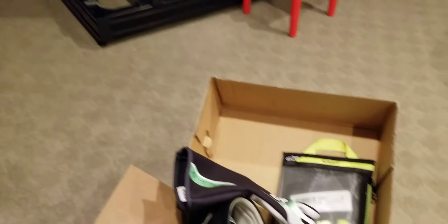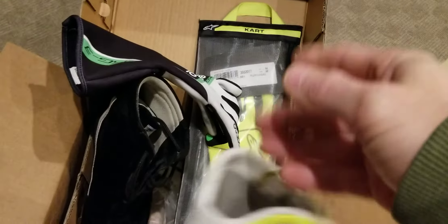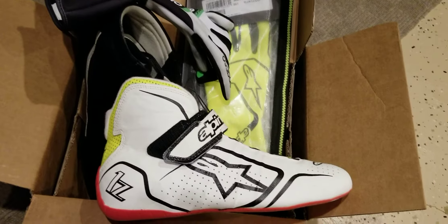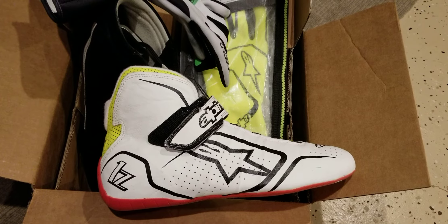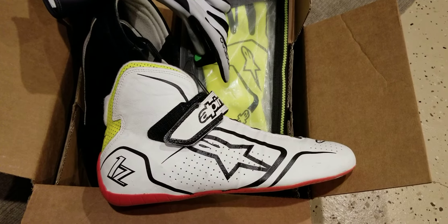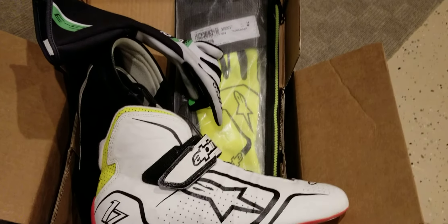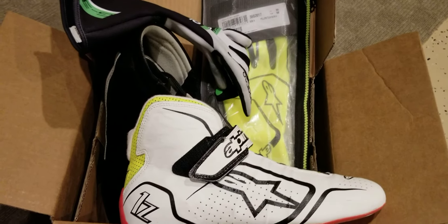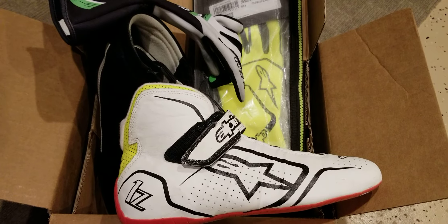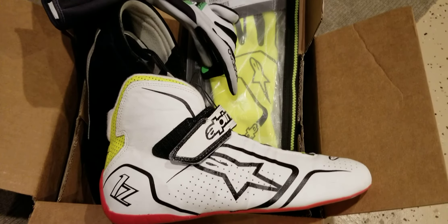I don't think I need to turn them on my feet just yet — I've got some issues preventing me from racing lately, except for my due diligence on Wednesdays and now Sundays at 8:45. I'll probably debut the new shoes along with my Greeno gloves this Sunday for the FIA Manufacturers Cup. But anyway, look at those cool shoes — Alpinestars Tech 1-Z, off Amazon or Competition Motorsports, size 42, pretty sharp looking.